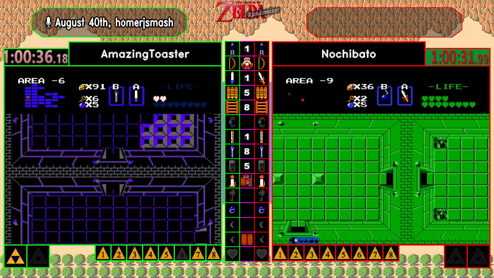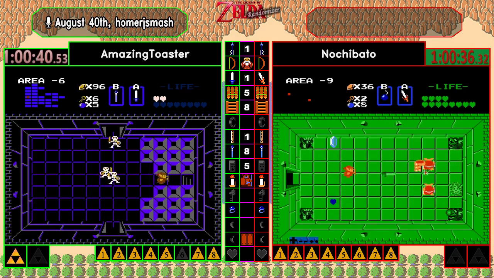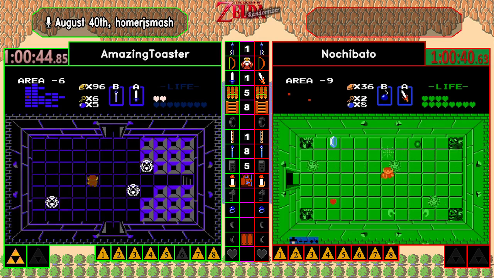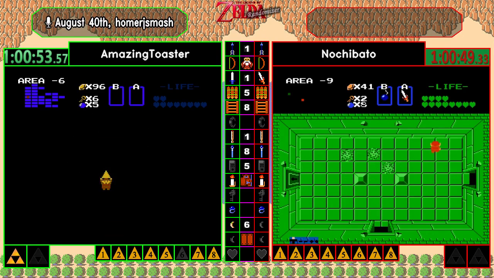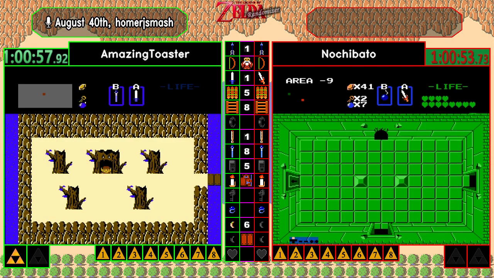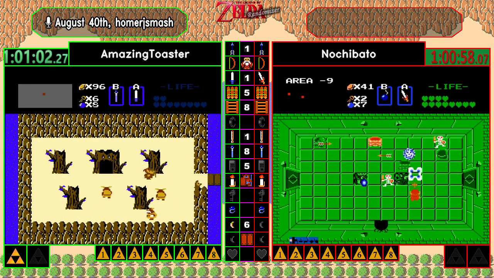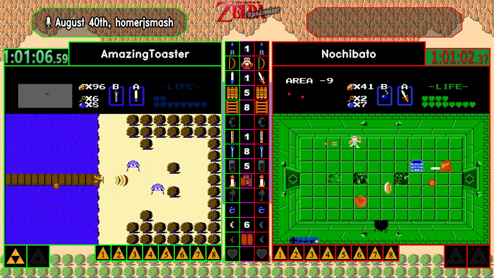As Toaster picks up his wooden boomerang, not sure if that was intentional or not. He is in the Triforce room. He's going to check out this staircase. Nope, out of there because it's not an item. Yeah, that's something that Nochibato did not check, and that could have made all the difference if that was like the red ring. Yeah, he took a quick peek. He saw it too, and he wasn't going to take the transport. So Amazing Toaster is in at 101. So he is exactly 3 minutes behind.